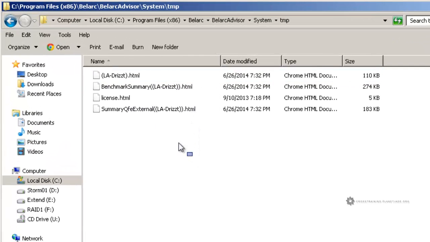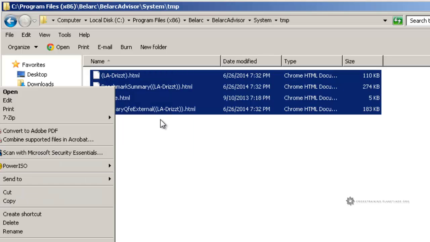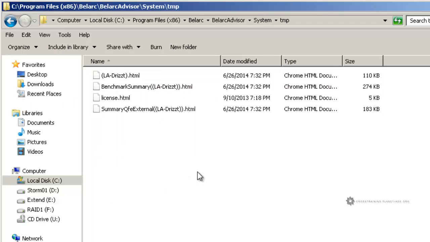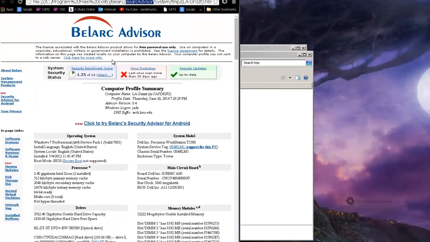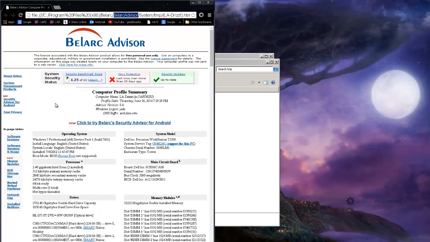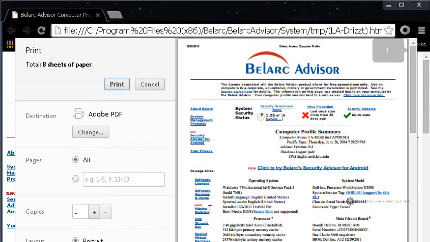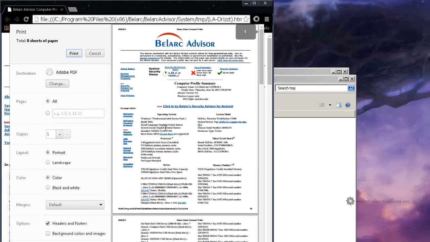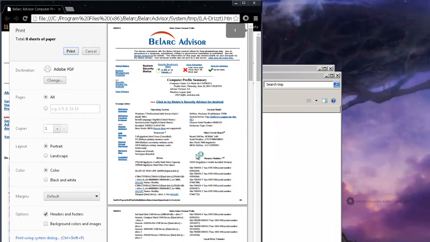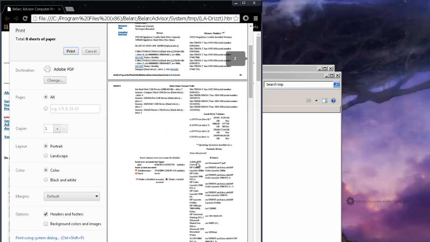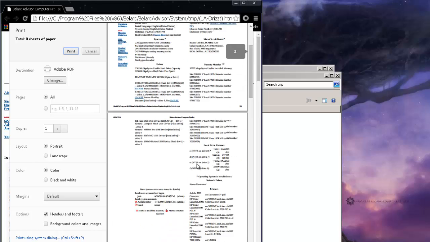So if we wanted to, we could back this up. We could grab all of this, right click, copy, and then paste this onto our backup hard drive. We could also go in here and print this as a PDF. Personally, this is the way I like to do it. I like to print this, and when I have a hard copy, I'm able to highlight things and cross things off as I get it reinstalled if I have to do a system reformat.